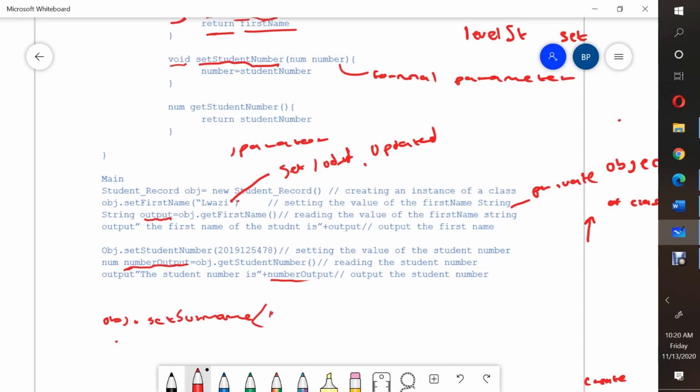Let's say the surname is what else? What surname do you want us to use? Love, right? In quotation, in double quotation, right? Then we close it. Then it has set what? The student surname, right? Just like that, it has set the student surname.